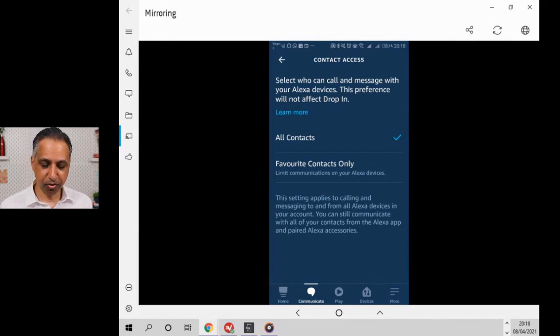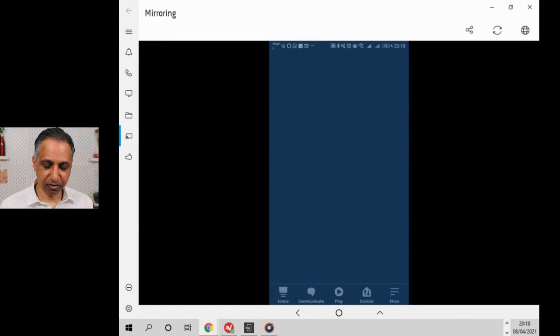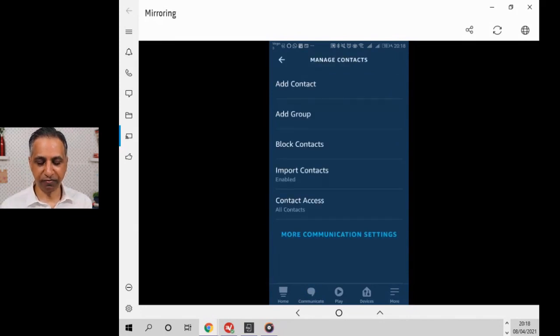So basically, you don't need to mess around with this too much. If you want to block a contact, I'll just quickly go over it anyway. Add a contact is what we've just done. Add a group: again, if you've got contacts already added in there, you can pick people out of that to add them into a group. So you just create a name for the group, and then you can say, okay, I want to add this person, I want to add this person, and that's what the add group will do.